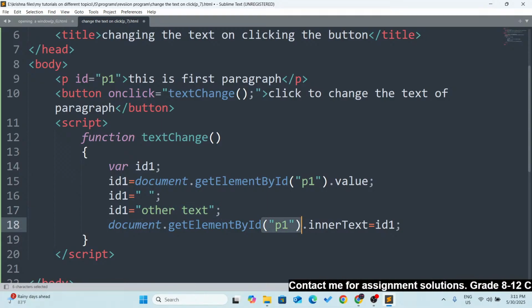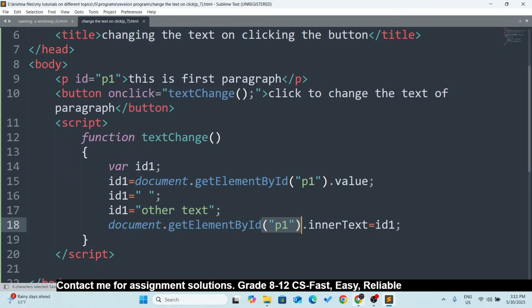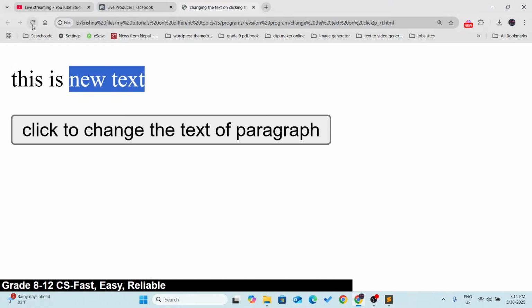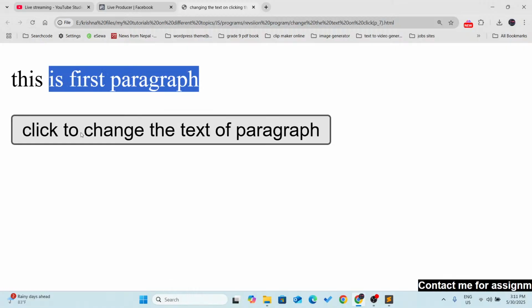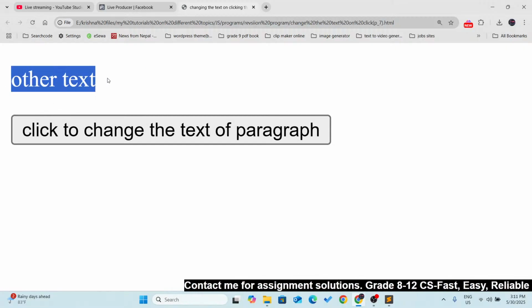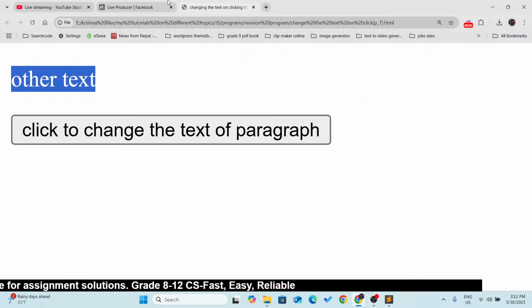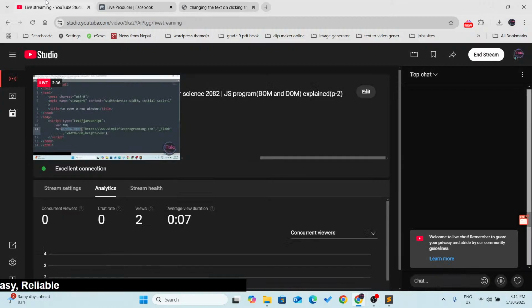So this also can be done. Let's refresh it. So this is first paragraph. Click it, other text, yes or no? Yes. So in a very simple way we can write JS code.